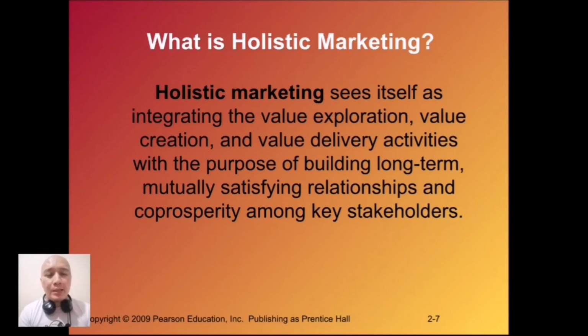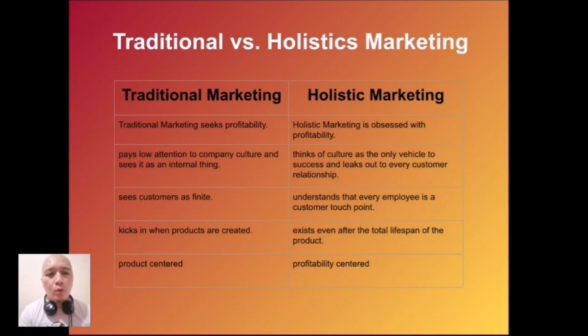So, pakita natin sa inyo what is the difference between the two. Kasi previously, we had traditional marketing. Now, we have what you call as the holistic marketing. Traditional marketing seeks profitability. No? Dati, pag when you talk of marketing, ang mahalaga, the business is profitable. But when you talk of holistic marketing, they are obsessed with profitability. Obsessed in such a manner that they are making sure that they build relationship with their customer.